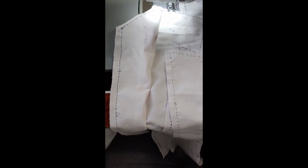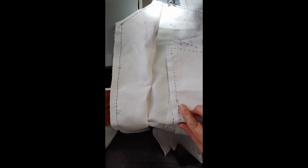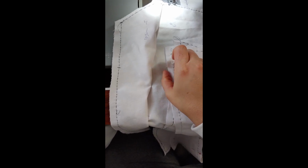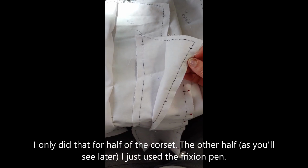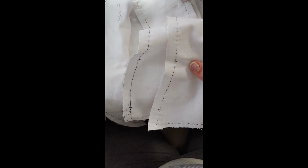Okay, so I have cut out all of the pieces and I have basted them. What I did is I actually basted the outline and made sure that I marked where the notches were. So up here we have the high bust, this is the bust, under bust, and we got waist and hip down at the bottom here.